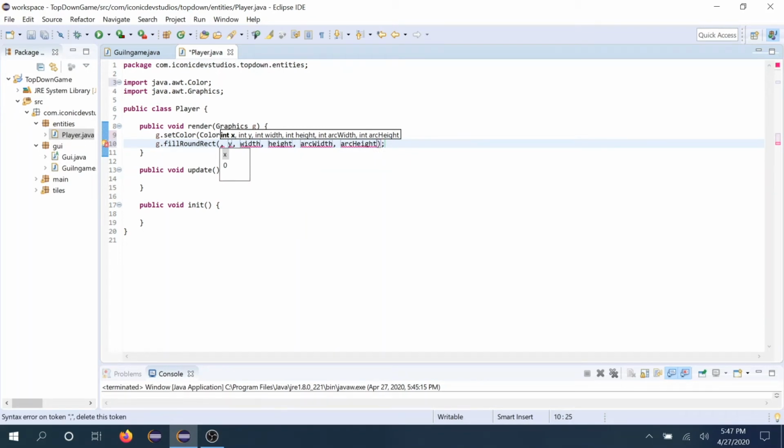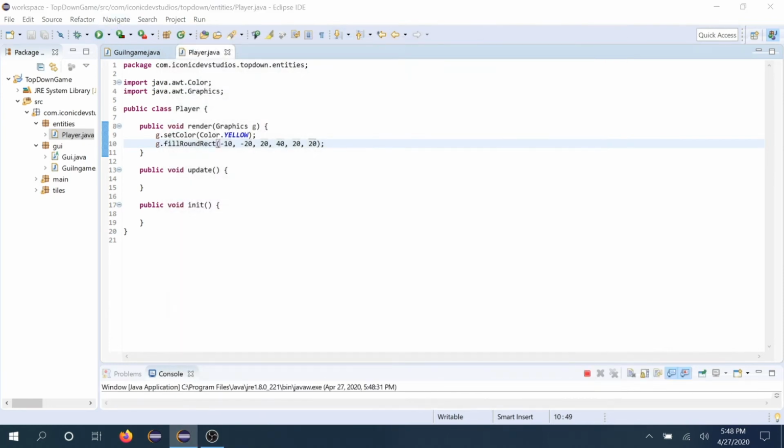So x will be -10, y will be -15. Actually, let's make that -20. Width and height will be 20 by 40. And then create the width of 20 and keep that as 20. Let's see how that looks.